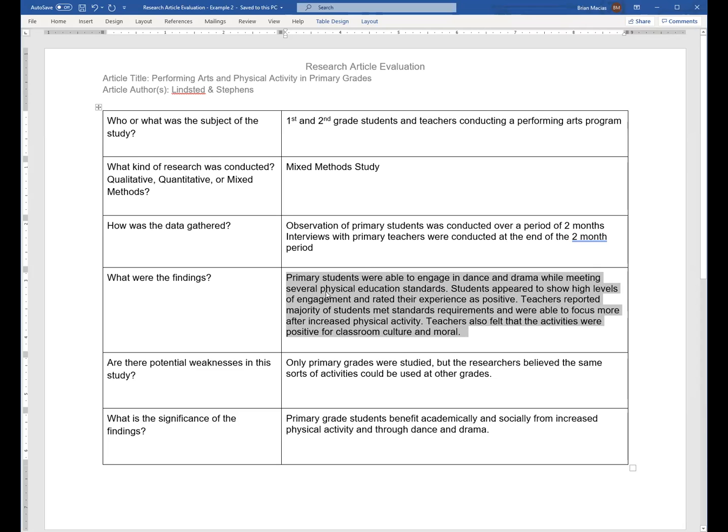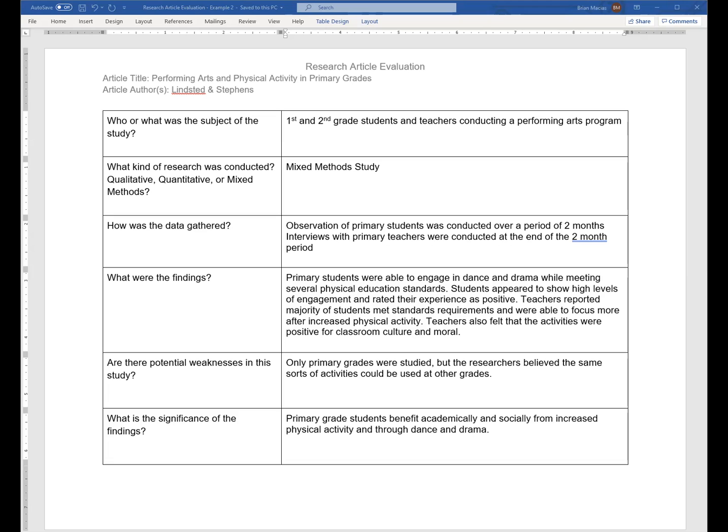So we've got some data here that talks about how this school implemented performing arts, which is interesting. It's a little bit different than my previous one, but that's still relevant to my topic, so that's okay. And I'm going to go ahead and add the authors' names in here so that I don't forget. Instead, and Stevens.